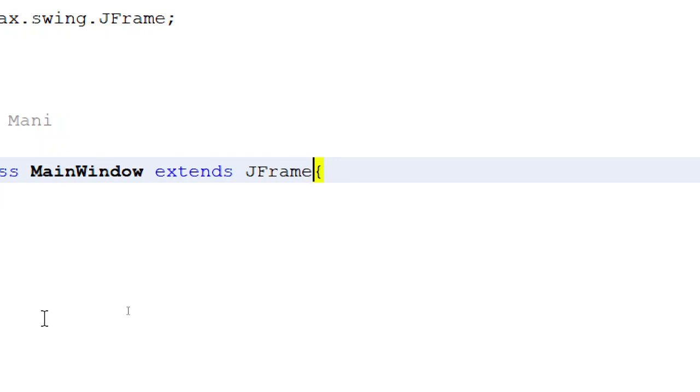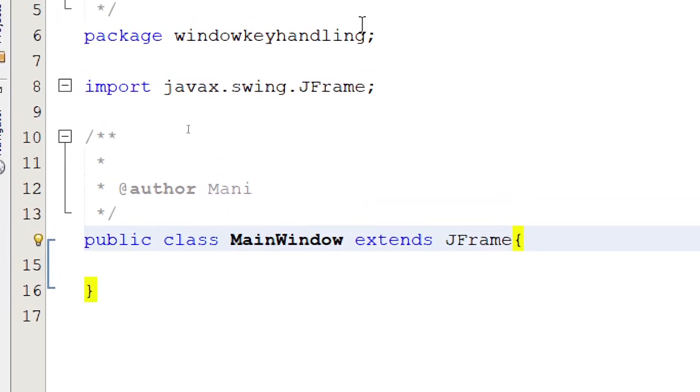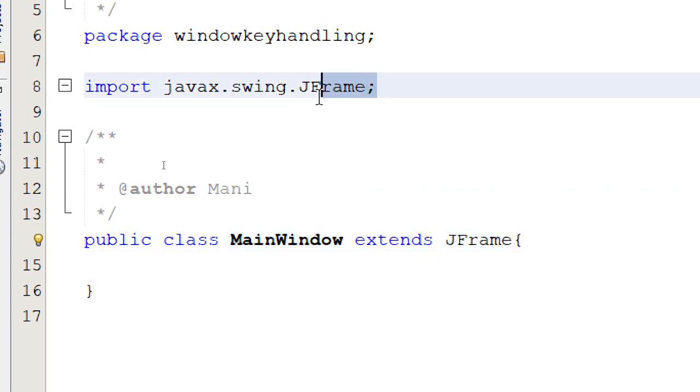Very important thing. If you are doing it in NetBeans, it will automatically add an import statement, javax.swing.JFrame. If you are typing it in Notepad, then you have to type even this line. This is not for free. If you don't write that import statement, your program will not run. NetBeans will do those needful things for us. That is why I am using NetBeans, which is much faster to code. So this particular window class extends that.